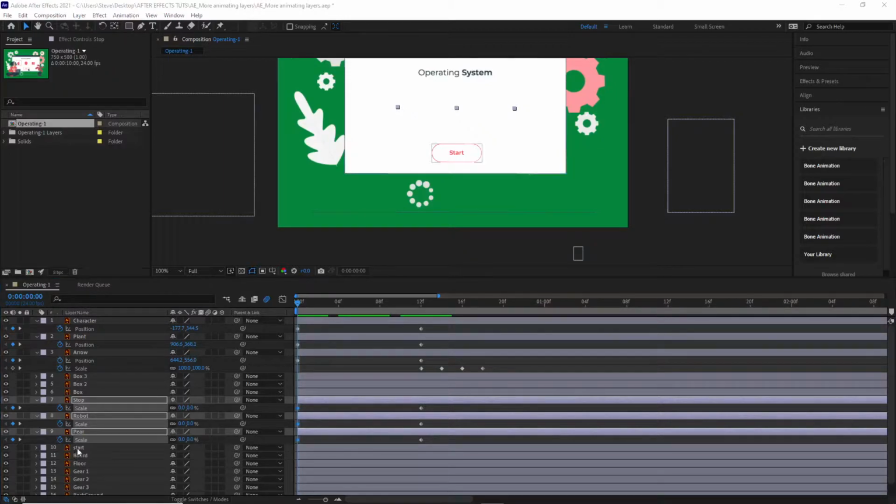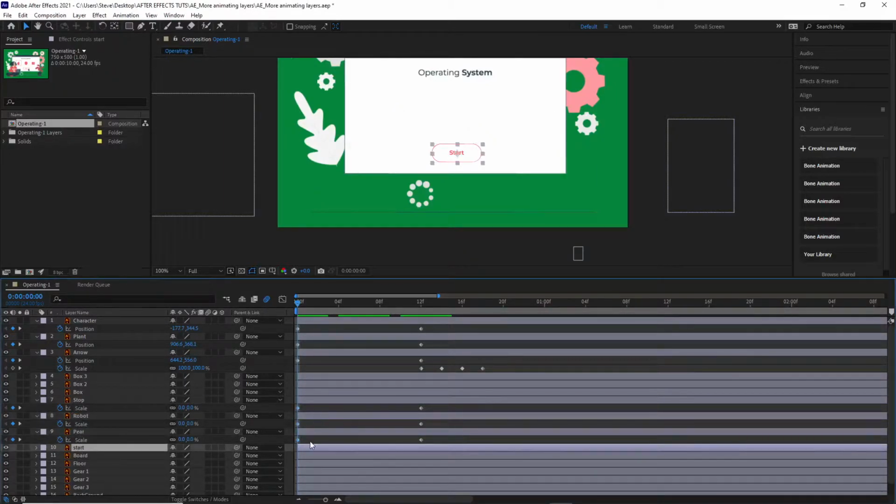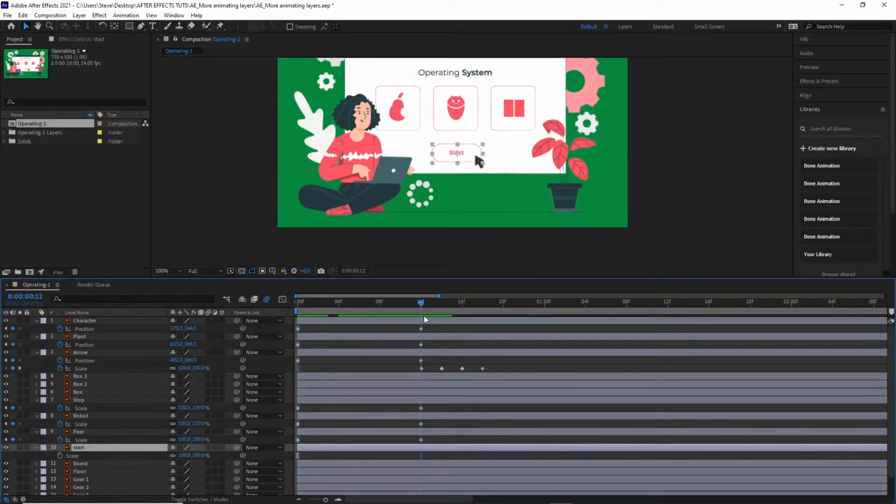Okay, now if we go to the start layer, we're going to apply a scale here as well. So press S, and move to 12 frames, 12F. What I want to do is create a little kind of bump really, and change the percentage to 110.